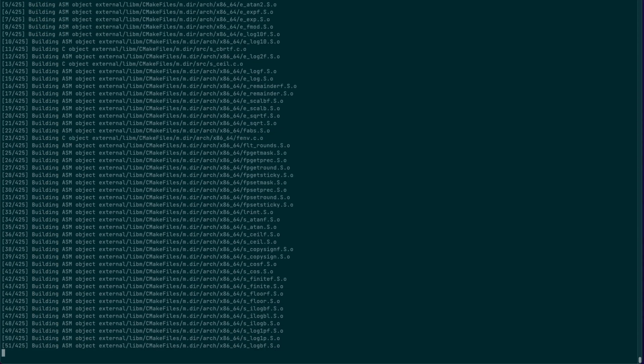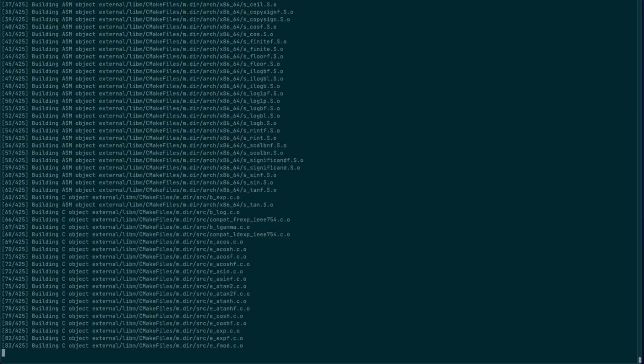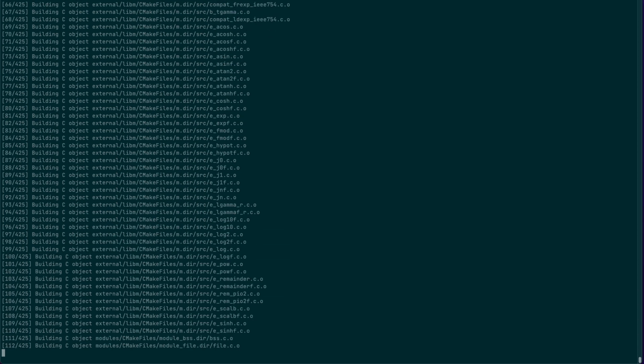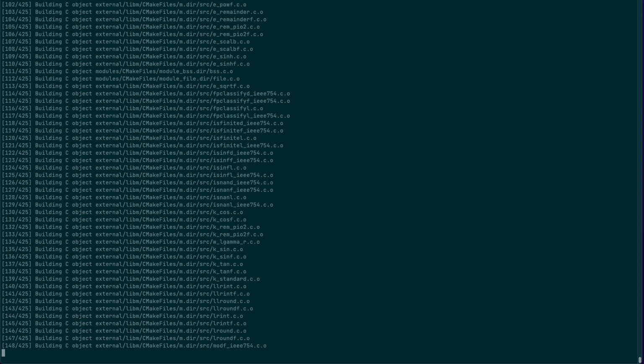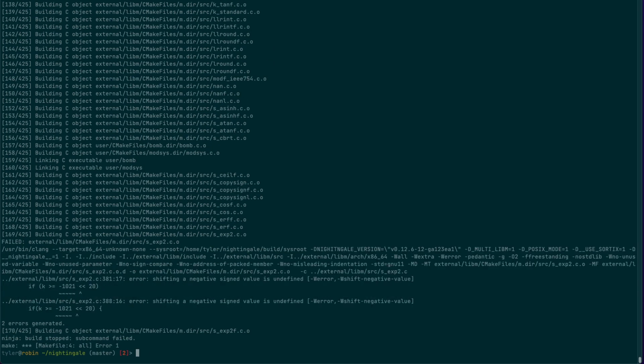Okay, progress. Not interested in warnings about shifting negative values.